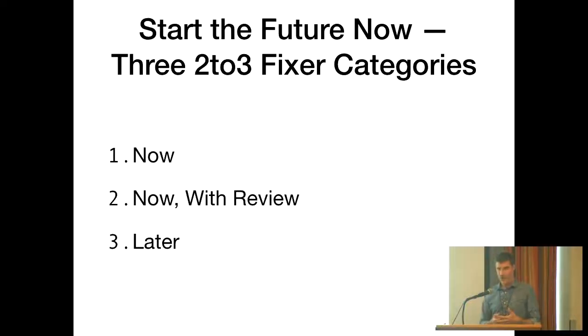And then there's a second category I call now with review, which also make changes that are compatible with Python 2, but some of the changes are not always desirable, or they might just not be very useful. And on really rare occasions, they can break stuff. So these operate on slightly trickier bits of Python syntax, and I recommend you review the changes. And then the last category are the ones you need to do later, which means that once you apply those fixers, your code is not going to run under Python 2 anymore. So those are the ones you want to wait on until you say, okay, today is the day we're going to migrate the code to Python 3 and we're shutting off Python 2 compatibility. So I'm going to go over all three of these categories and we'll see what they're like.